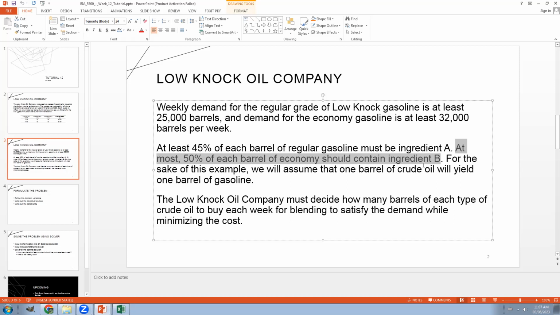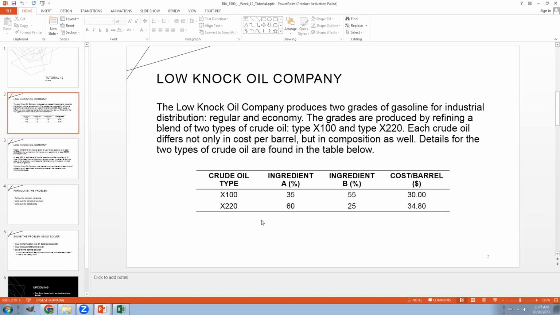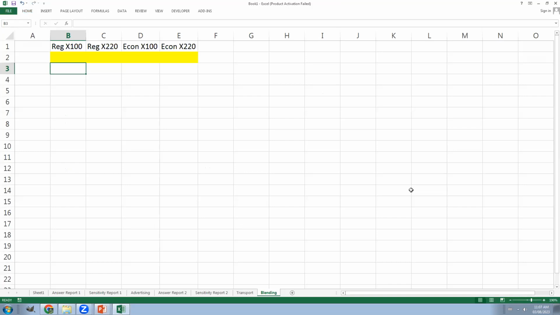So how many barrels of each type of crude oil to buy each week for blending to satisfy the demand while minimizing the cost? There it is. That's our objective. Minimize the cost. So with that in mind, we can go back and look at the cost. $30 and $34.80. So the X100s cost $30. So that costs $30, and this also costs $30.